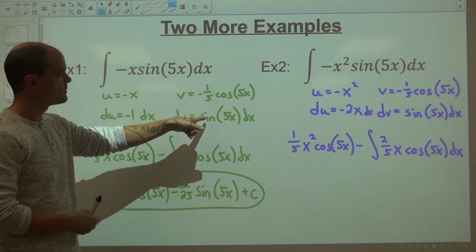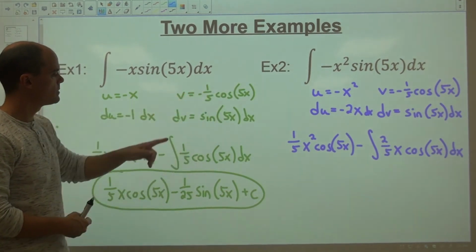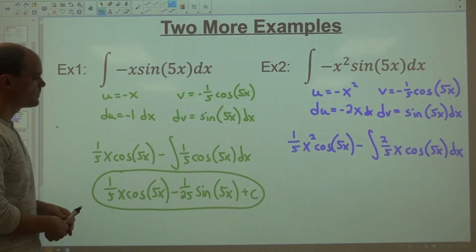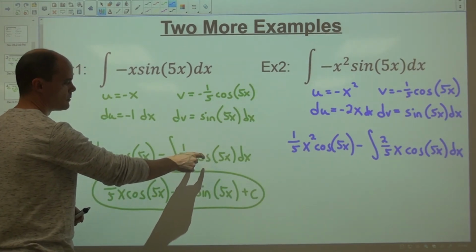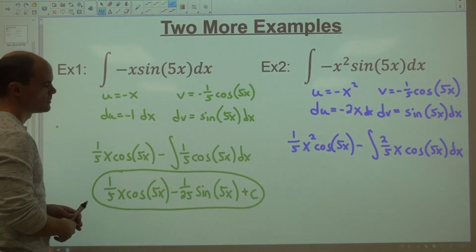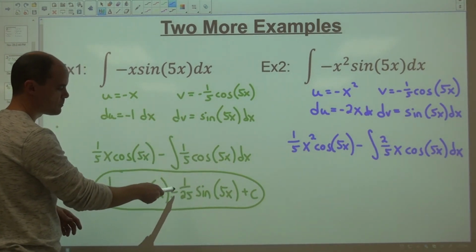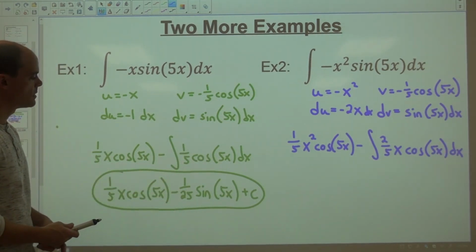The antiderivative of sine is negative cosine. Don't forget about the little baby chain. So that's where the 1/5 comes from. And when I antiderive this, the antiderivative of cosine, which became positive because this negative canceled that, well, that's a positive sign, so this stays minus, and another 1/5 comes out, giving us 1/25.